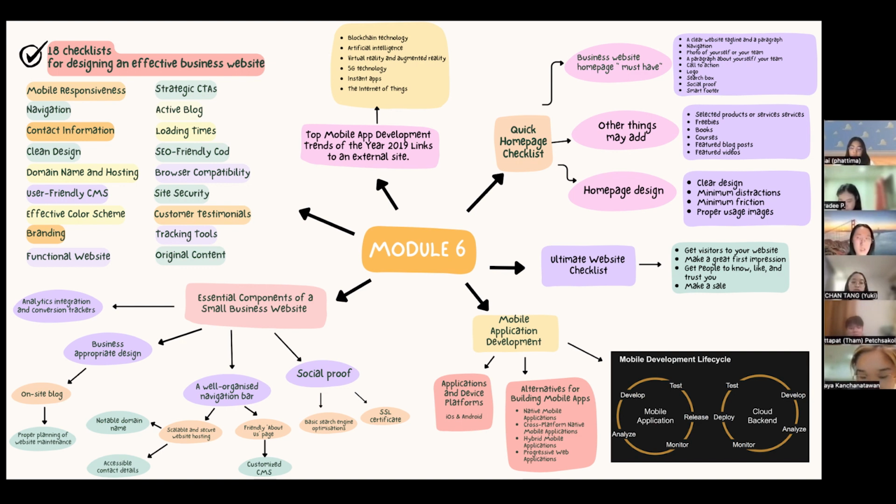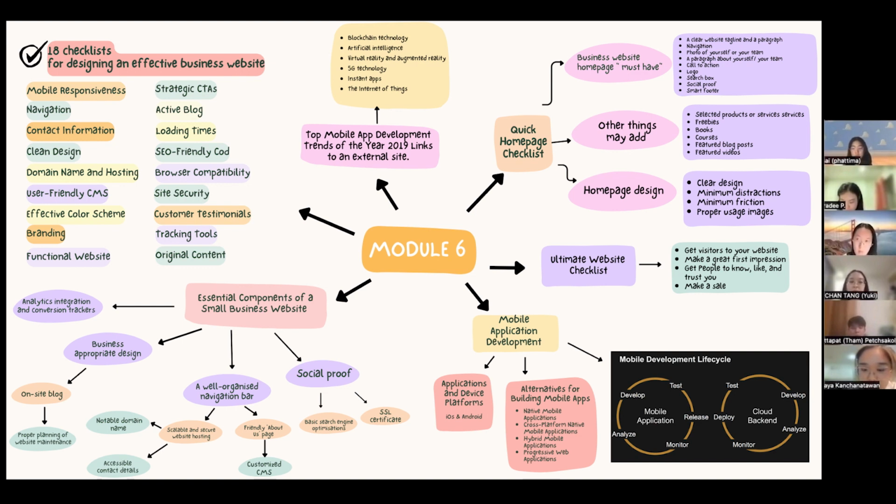The first one is about mobile responsiveness, which is about being mobile friendly to enhance the user experience. Also the navigation, which is like limiting the clicks needed to access important pages. Also the contact information and clean design, to enhance and encourage user engagement and reduce the bounce rate.